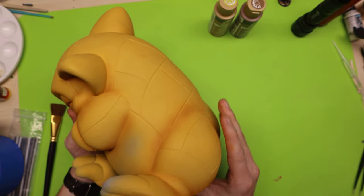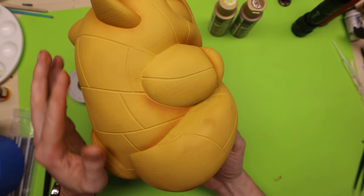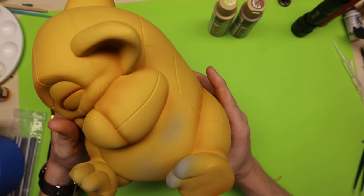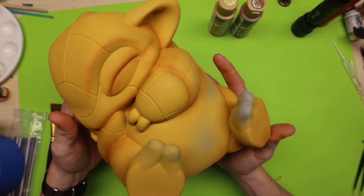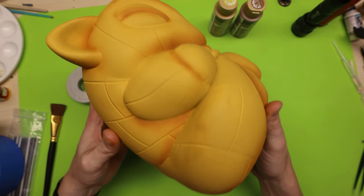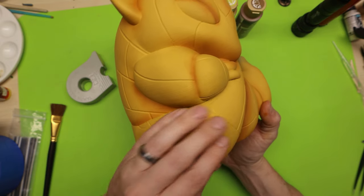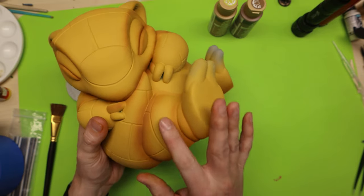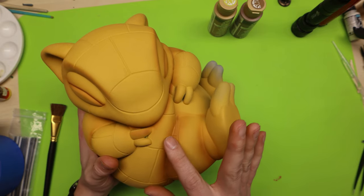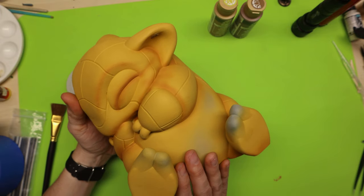Now you can see I've got all of the shadowing done. Looking at it in general, some of these shadows look a little sloppy — and you know what, you would be 100% correct, because that was the first time I've ever used this airbrush and it took me a little bit of adjusting to get used to. For this edge right here I was really happy with how that turned out — I just wanted it shadowed down there and not this part. But when it came to this tail, I wanted to bring a little more on the other side too.